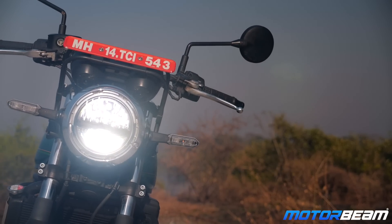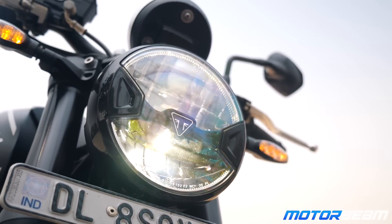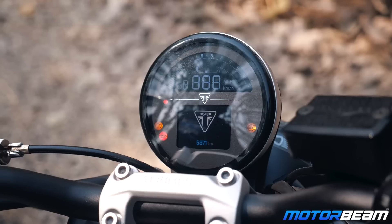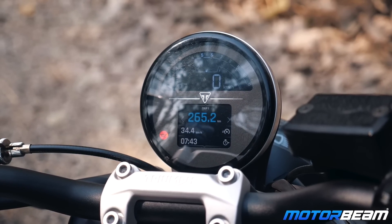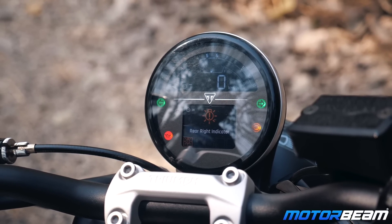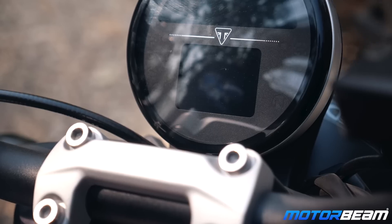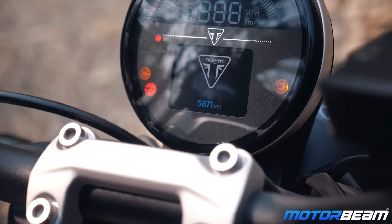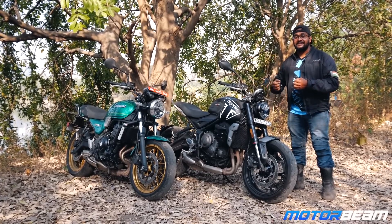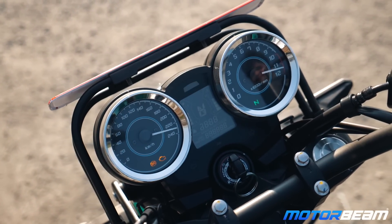The headlight illumination and indicators are actually much better on the Kawasaki, but the Triumph is a lot smarter — as I mentioned, the moment I turned the indicator switch on, the motorcycle told me from the meter that the rear indicator is missing. That is so cool. The cluster on this motorcycle is a little small but has a ton of information, and with an extra cost you can get Bluetooth connectivity as well as the Triumph navigation app — that is what is missing on the Kawasaki.